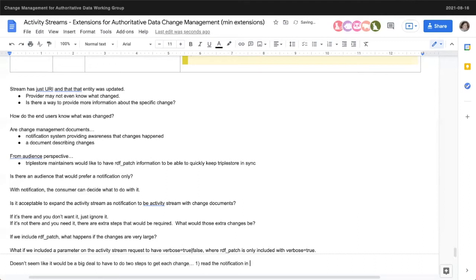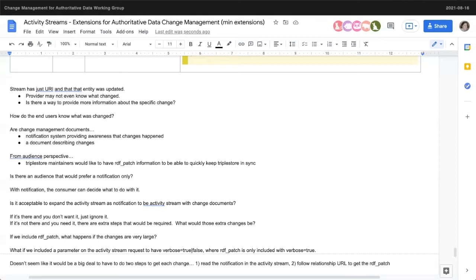And actually, from that perspective, with Kevin's example, the consumers who are going to want to hit that second request aren't going to be sitting on narrow pipes. They're going to be like me, sitting on a big fat pipe. So the latency here is not going to be that huge. It's probably going to take them longer to construct the RDF patch than for me to consume it.